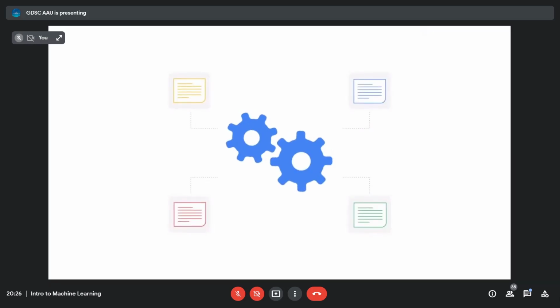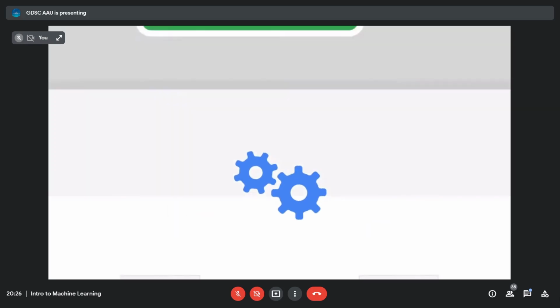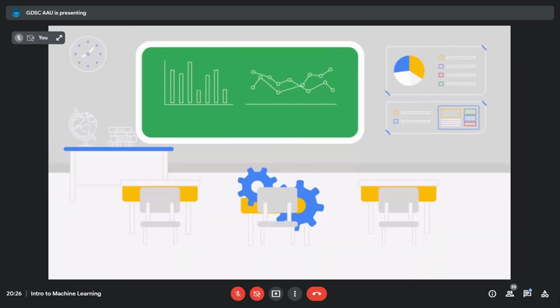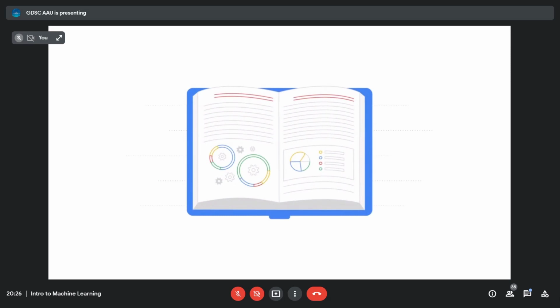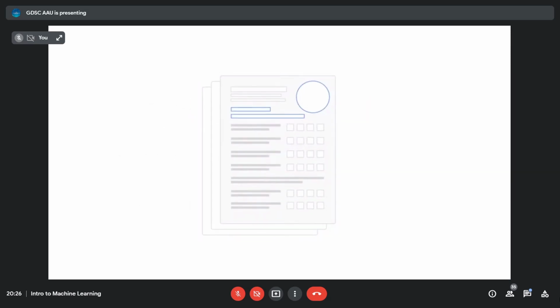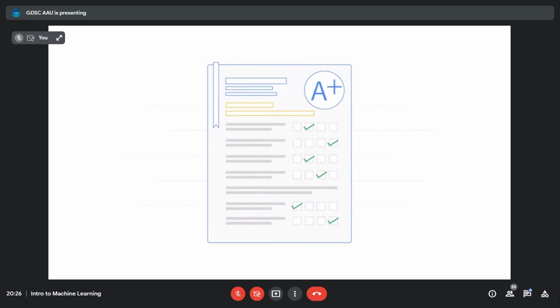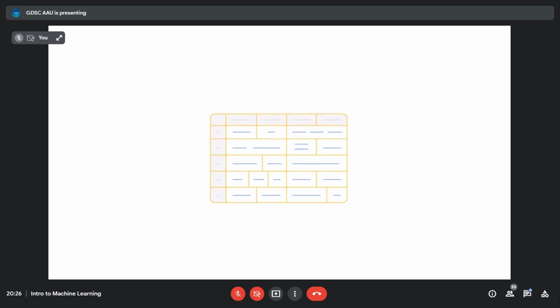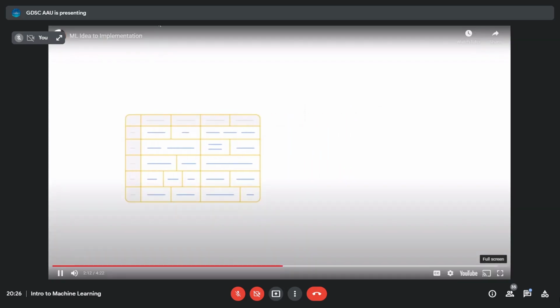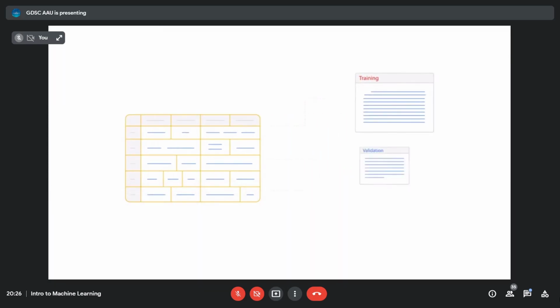Before a model can make predictions, it needs training, which is like sending the model to school. First, there are lessons to learn from the data. Along the way, there are quizzes to check knowledge and correct any misunderstandings. In the end, there's a final exam. When training the model, you split the data into 3 sets: training, validation, and test.